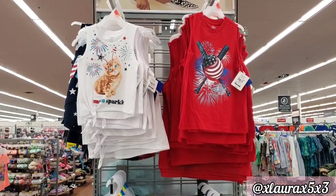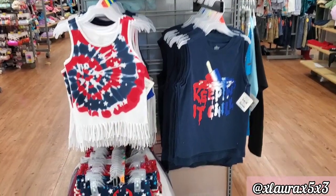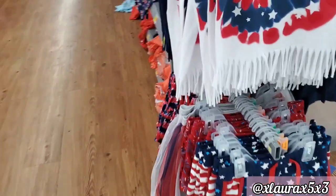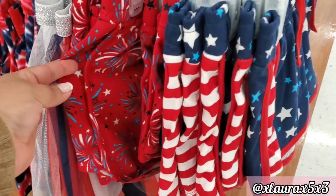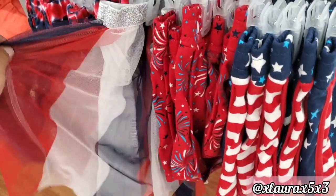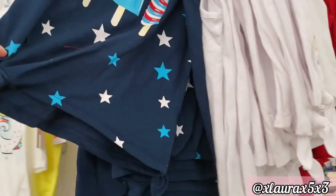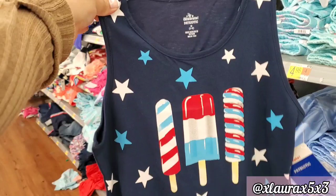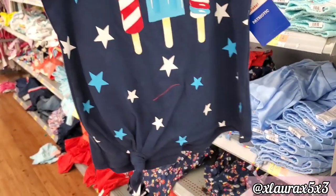I just wanted to show you this section because I thought the clothes were so cute and festive — especially the bottoms. They have shorts and skirts that are super adorable. Look how cute — even the skirt! These are girl sizes, but I do wish they were in women's sizes because of this shirt right here. You guys know I love the popsicles — how cute! Everything here is priced at $4.44.